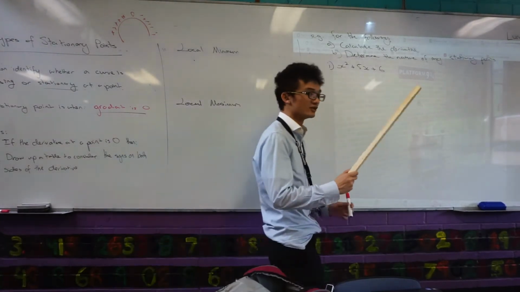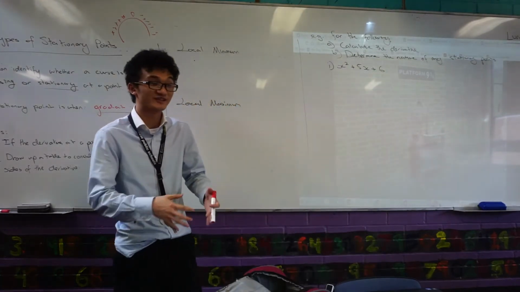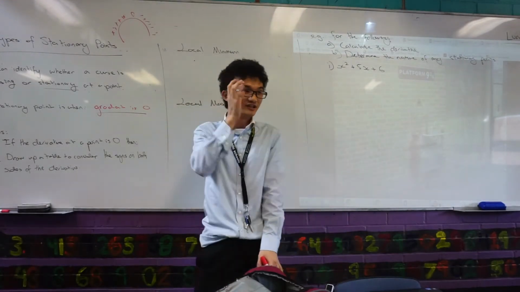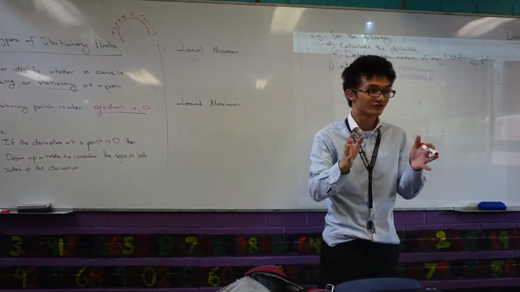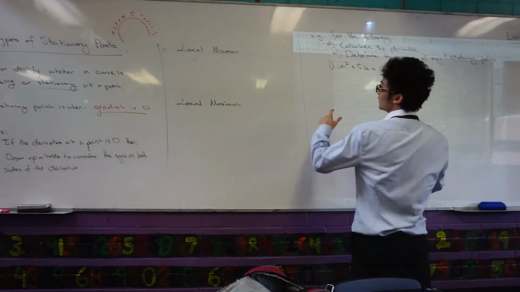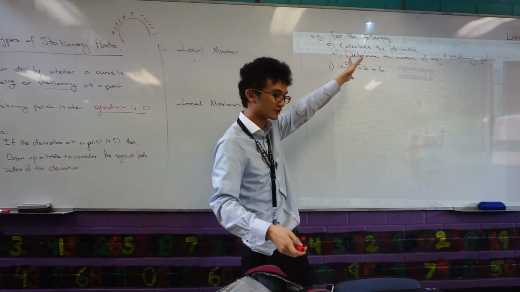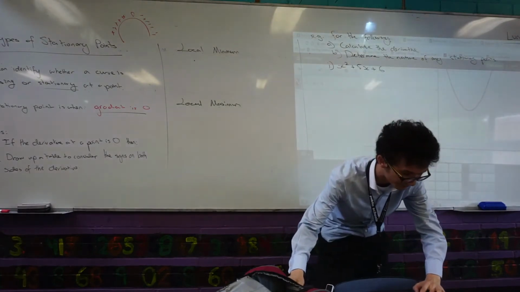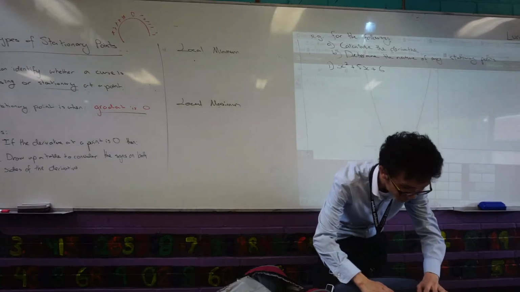But when we look at these stations, they may seem boring, but there are different kinds of stations. In the same way, with our stationary points, initially we just have a gradient of zero, that's it. But we can actually have different kinds of stationary points. Let me give you an example. If I looked at this function here, off the top of my head, what is that going to look like? If I graph that, x squared plus 5x plus 6.